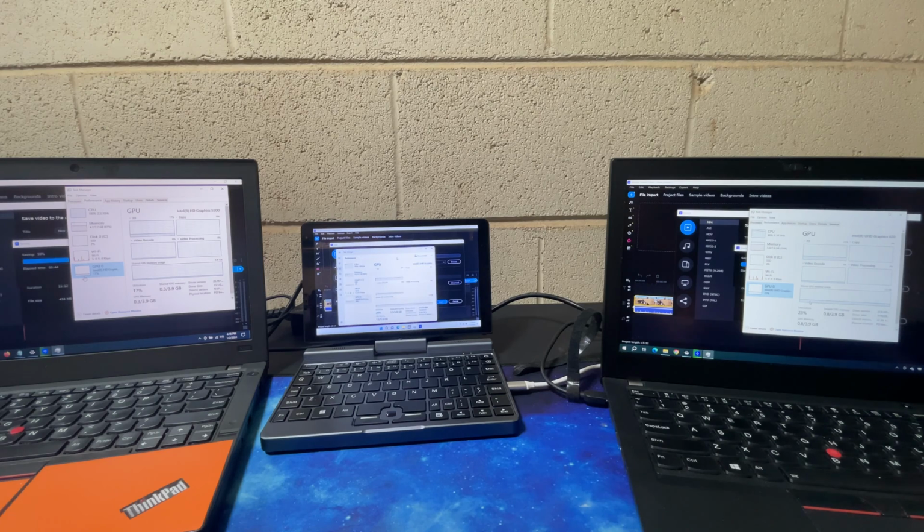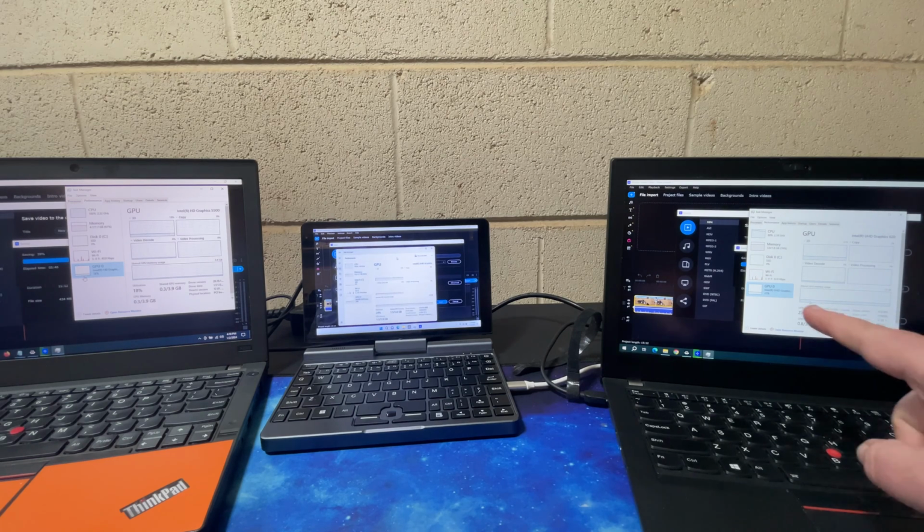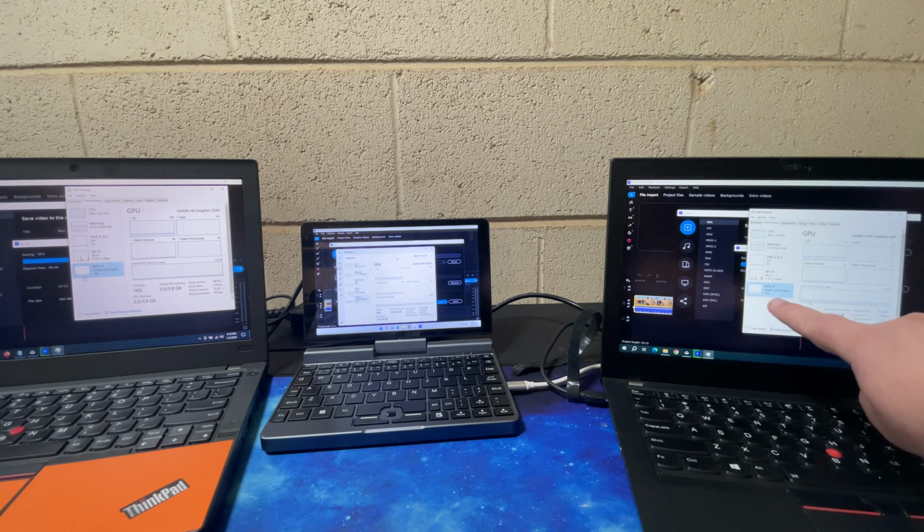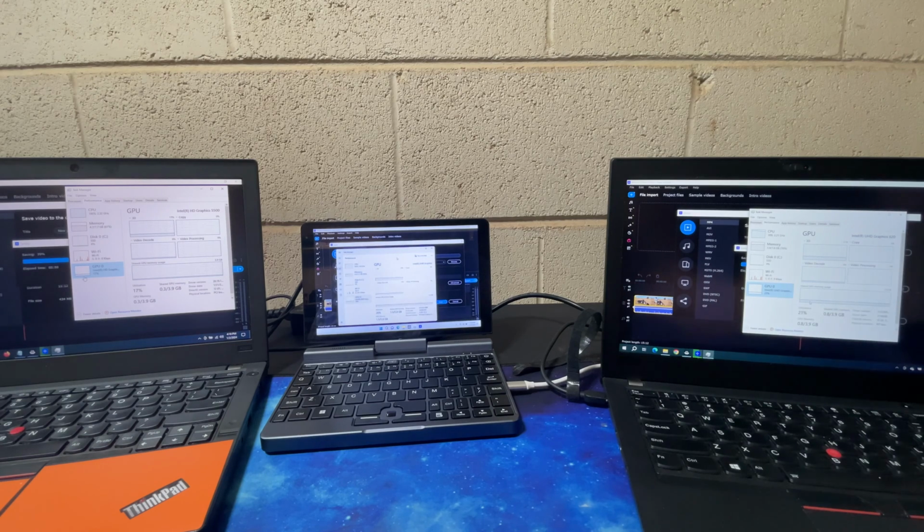But if we look between the three systems, over here we have a 23% utilization of the GPU. It actually has built-in encoding for video encoding into the GPU. Now, this is a pretty old laptop at this point, and so its graphics is also pretty outdated. But it's a significant step above the X250. And it's running at about 17% GPU utilization.